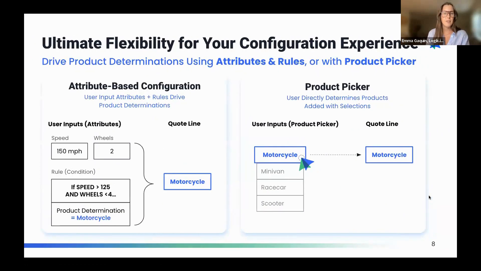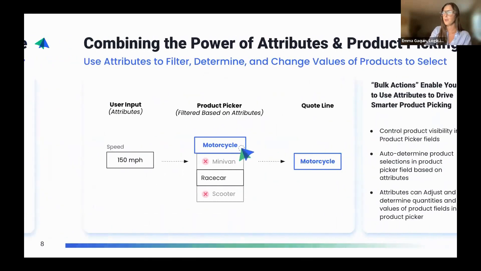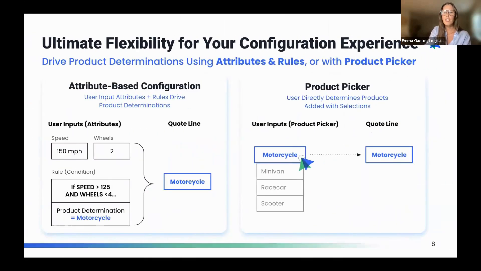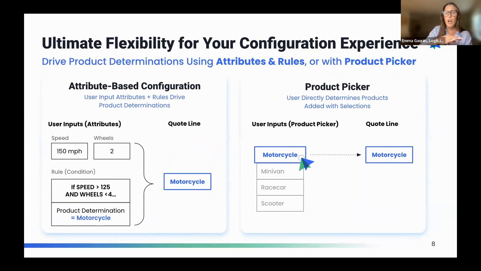Our customers are seeing success with attribute-based configuration where their inputs will drive them towards the perfect fit product or solution. There are certain products where you don't want or need to put in inputs in order to find them — and this is where Product Picker comes in. Here you can see at a high level attribute-based configuration compared to Product Picker. On the left side, the product catalog is simple and you don't need to comb through a ton of SKUs related to the quote line item — it's just giving you the correct product. Whereas on the right, you can see a list where the user is able to select within the Product Picker, without any need of additional data. The goal is that you'll have the power and flexibility of attribute-based configuration with the structure of Product Picker.